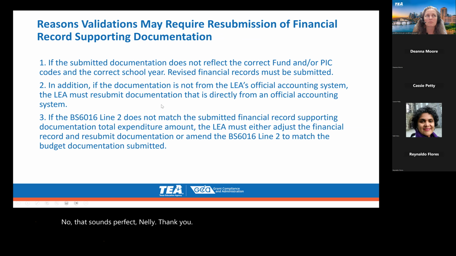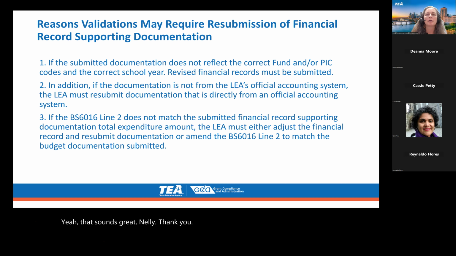And then another question was, is it okay if line 2 matches the original budget, but not the revised budget at the time of the report generation? In parentheses, it says, since budget adoption, we have increased our budget, so our revised budget is now higher than the original budget. I responded letting them know you will want to send the most current budget information, so this may mean that the amount may need to be updated to the most current budget amount in the application. Yeah, that sounds great, Nellie. Thank you.